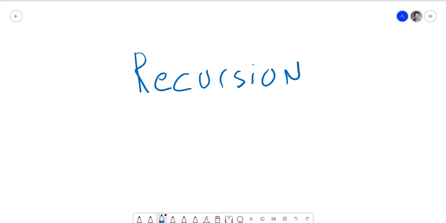Okay, so let's talk about what recursion is. Recursion allows you to call a function over and over and over again. Usually when you're trying to accomplish a task, you want to divide it into subtasks, right? So you'll have a function that does X, then you have another function that does Y, and so on. With recursion, it's just another tool that you can use to efficiently solve a problem.